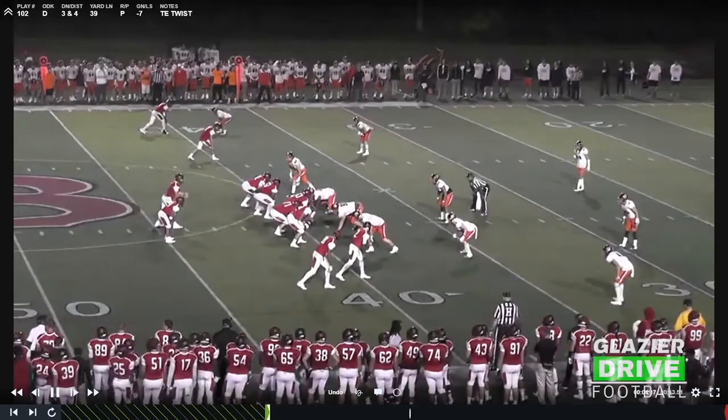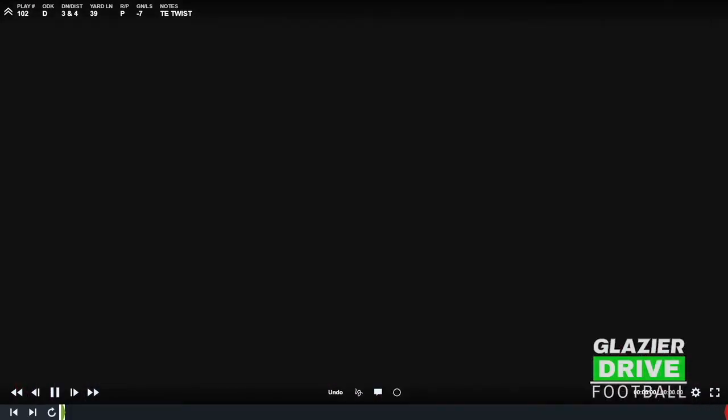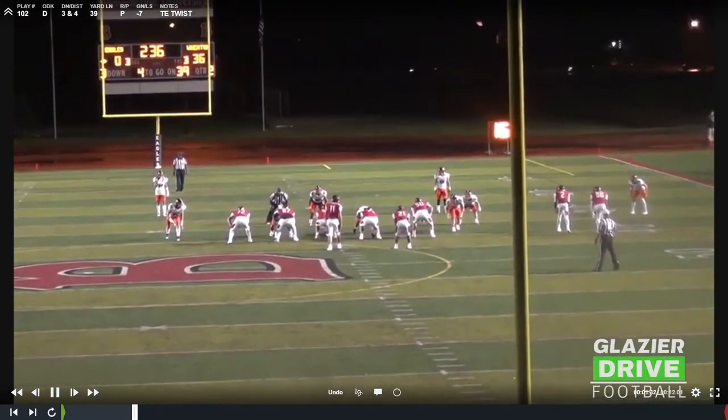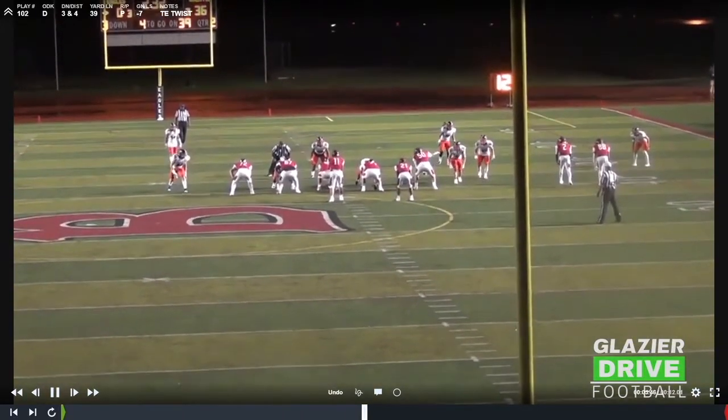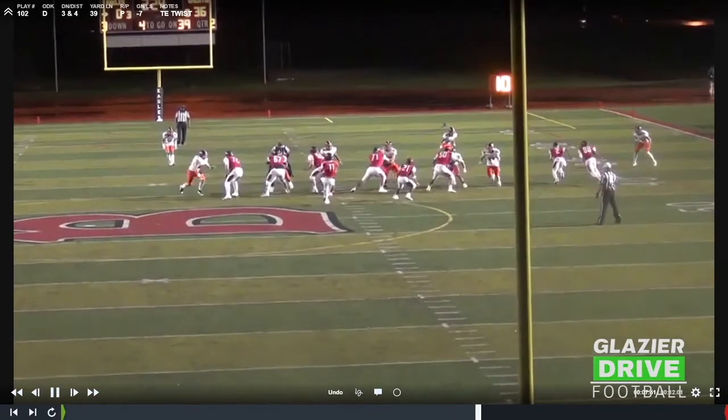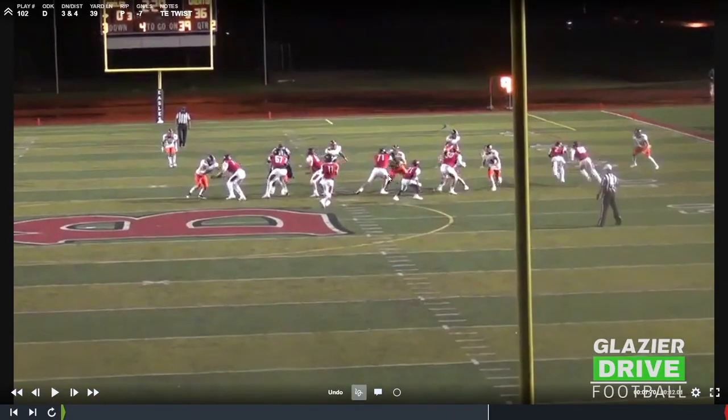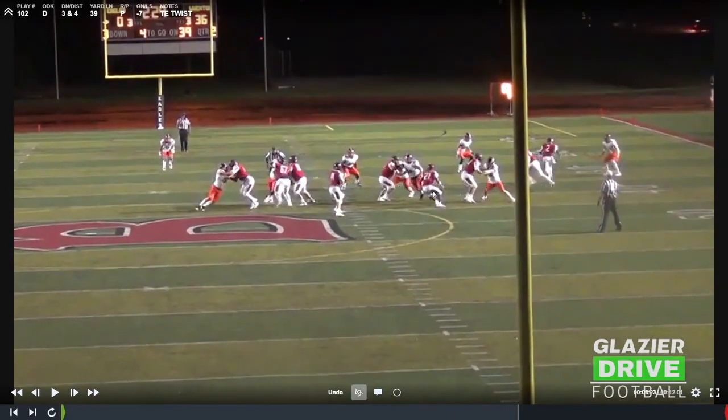All right, another one here. Really, really like this one. We'll see it from the tight again, where we're going to get a nice twist. Yes, the Will linebacker is going to come off the edge, but you can see the tackle's vertical, doing such a great job where it forces that running back to have to choose.